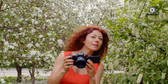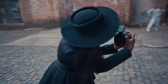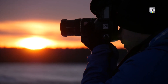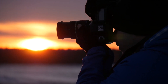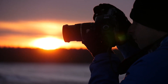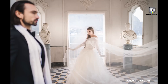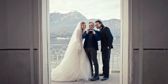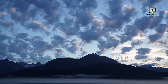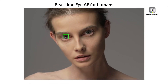There is a growing sentiment among experts that Sony might be better off refining the Alpha 1's existing strengths rather than focusing solely on headline-grabbing speed. Improvements in areas such as autofocus precision, build quality, video performance, and overall user experience might offer more tangible benefits to professionals who rely on their cameras for real-world work. After all, Sony's current success with the Alpha 1 lies in its ability to be an all-around powerhouse capable of handling both demanding photography and videography tasks without compromising on quality.